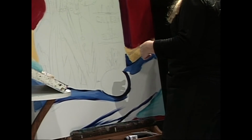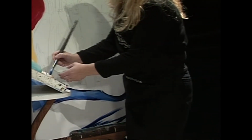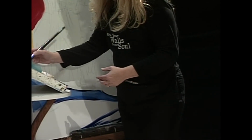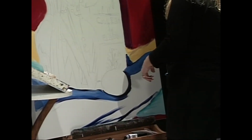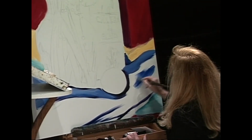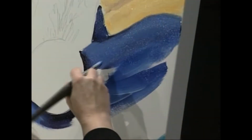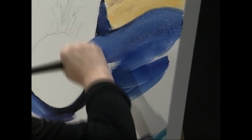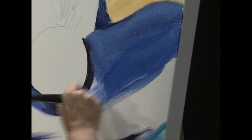Okay, there's some blue. It gets very abstract. It's fun. Okay, I'm going to have to get down here so that I can reach the stuff down here. Problem is, with canvases that are this big, if I were to raise it up much taller, I couldn't reach the top, so.